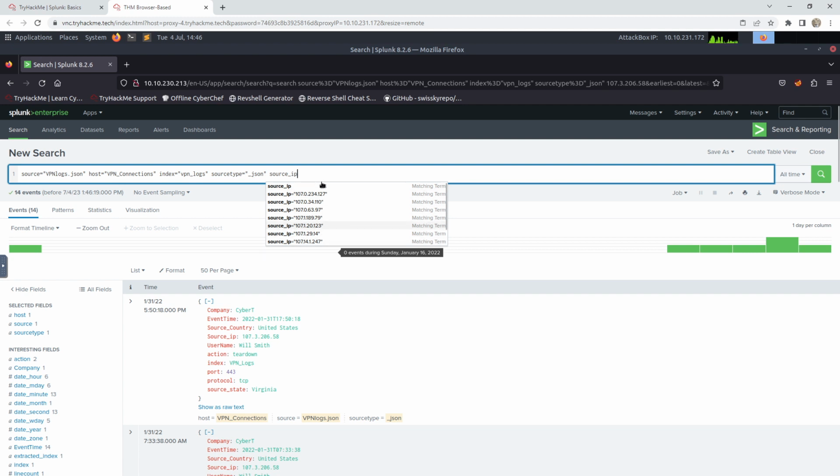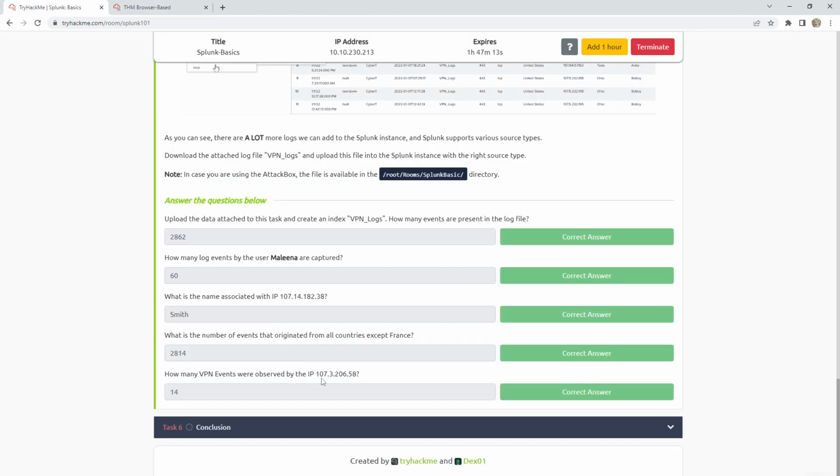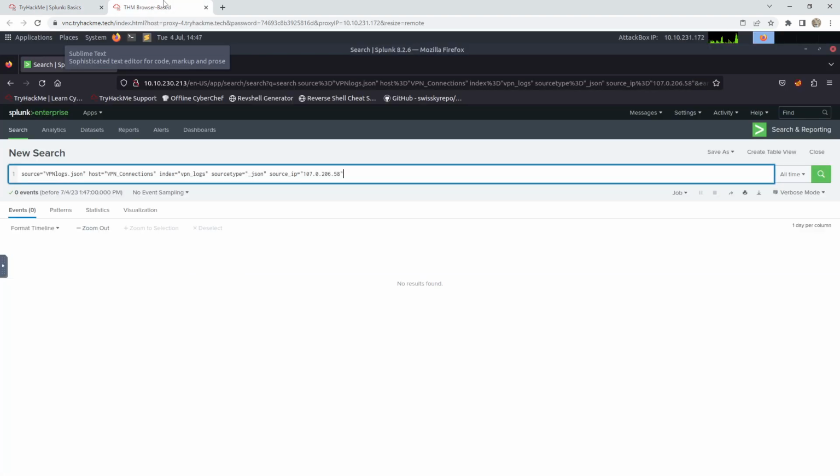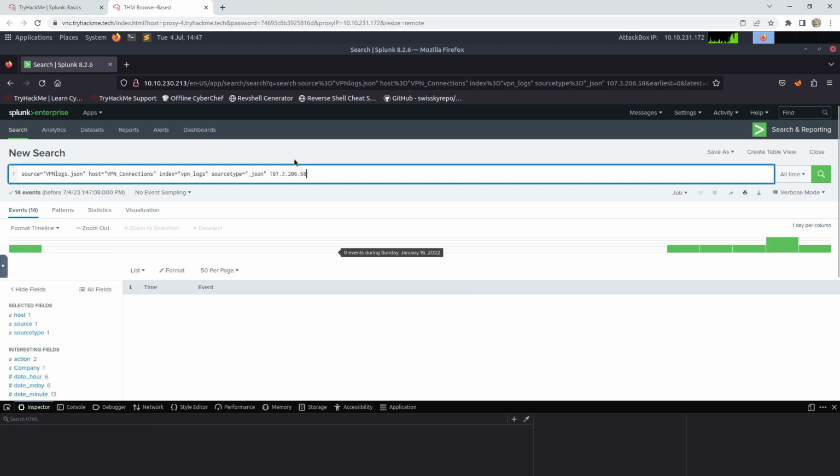If I want to paste it, it says no results, no events, but if you just do it with the IP, you will get the results.